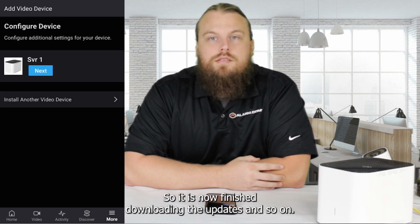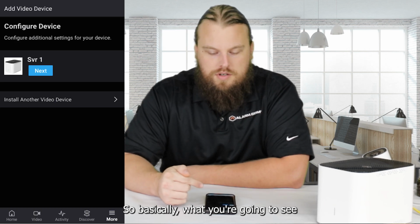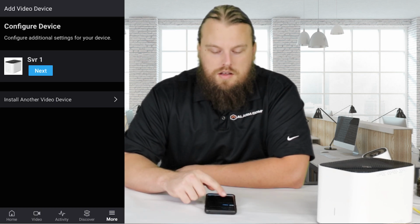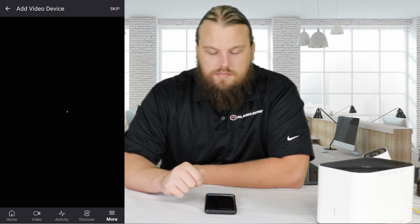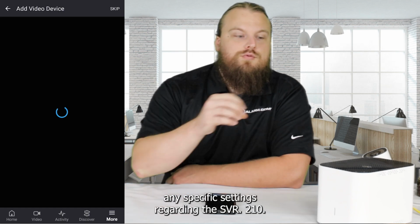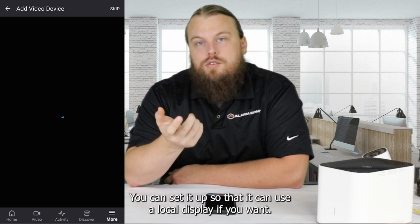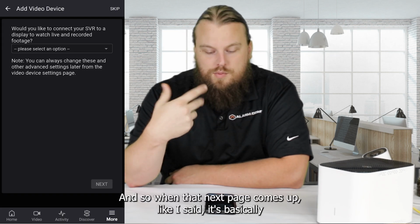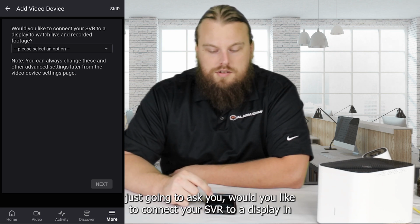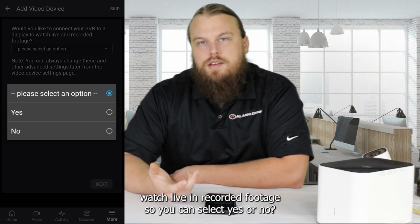Alright, so it is now finished downloading the updates and so on. So basically what you're going to see is it'll just pop up and it'll say next to the SVR, and so you just click that. And this is going to be where it's going to ask you any specific settings regarding the SVR210. You can set it up so that it can use a local display if you want. And so when that next page comes up, it's basically just going to ask you, would you like to connect your SVR to a display and watch live and recorded footage? So you can select yes or no.